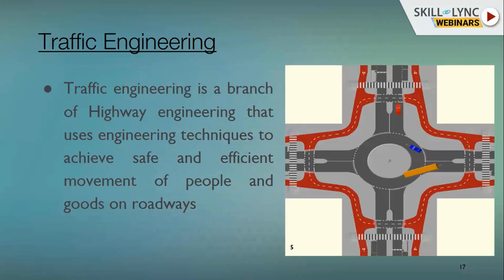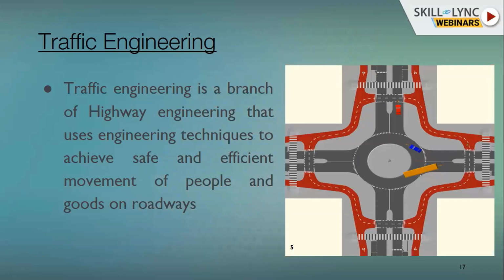Next we'll be moving on to traffic engineering. Traffic engineering is one big factor apart from the geometric design I was explaining. It is nothing but the deciding factors of many individual things in highway projects. For example, how we decide the carriageway width, how many lanes we require for a particular stretch, is calculated using traffic engineering. How we decide whether the junction requires a signalized junction, or whether we can control it using traffic signs or road markings, or whether you need an interchange or a roundabout. All these factors are decided by traffic engineering.